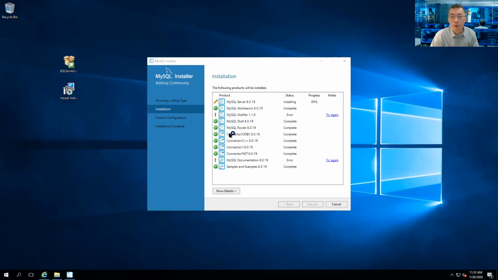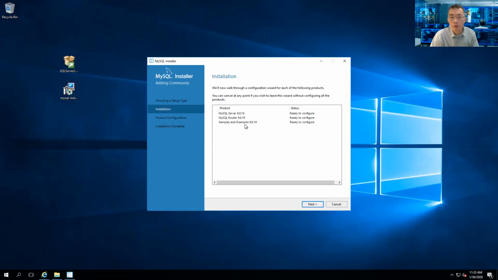It's installing MySQL Server 8.0 now. Okay, finish it. Next. So we are ready to configure MySQL Server 8.0 and the router and the samples and the examples.